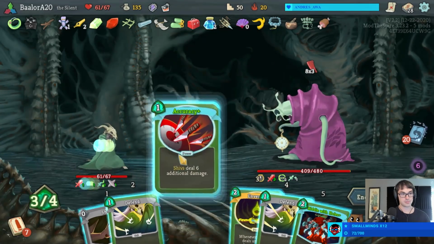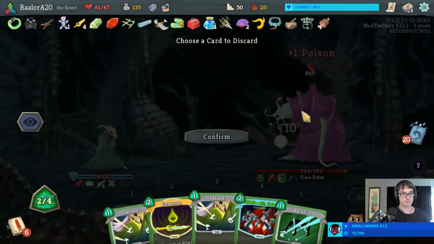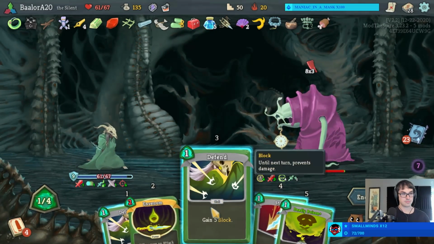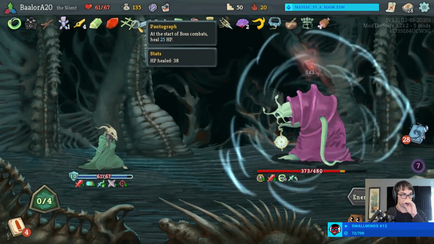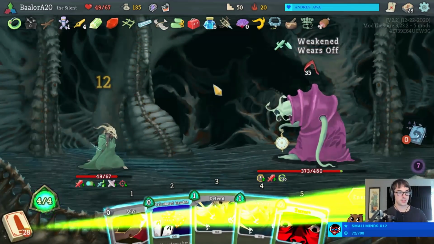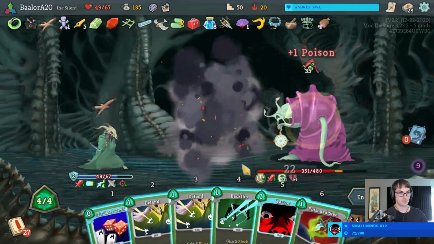I need 2 Envenoms. No. We need more poison, though. It's starting to look a little bit sketchy. We do get another 25 hit point heal at the start of the next fight, at least. So it's okay to take a reasonable amount of damage. Just gotta keep it reasonable.